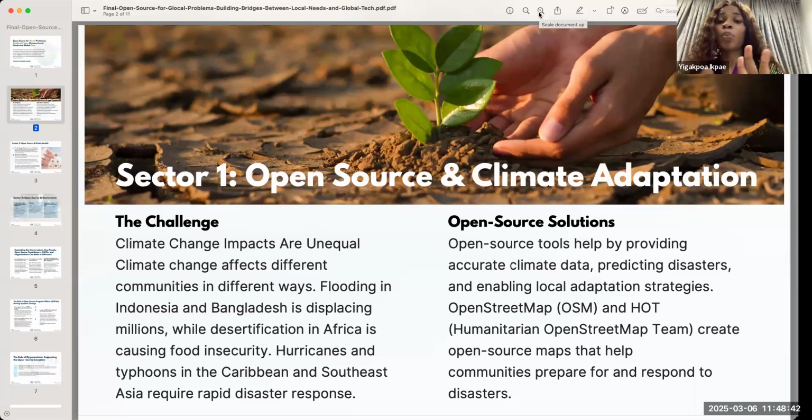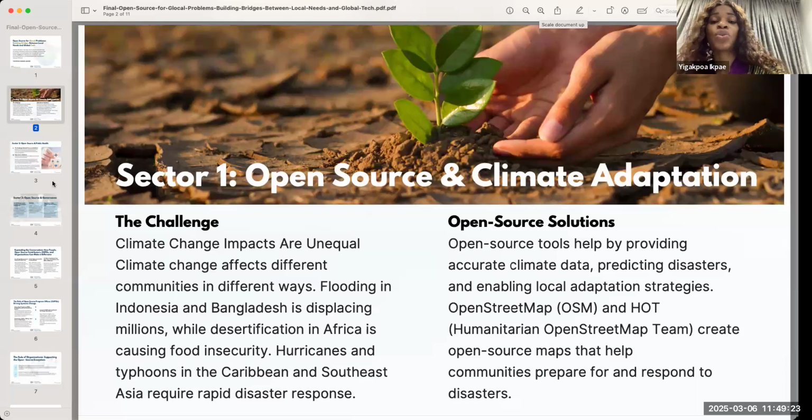And we have Open AQ. AQ stands for air quality, so it's literally open air quality data. What they do at Open Air Quality Data is aggregate global air pollution data and make it freely available because, of course, it's open source. This helps policymakers and communities take action on air pollution. It's been used in India by environmental activists to push for stricter pollution regulations, which I think is amazing. It's also been used in Mongolia to help track air quality in Ulaanbaatar, one of the most polluted cities in the world. I also think that's amazing.